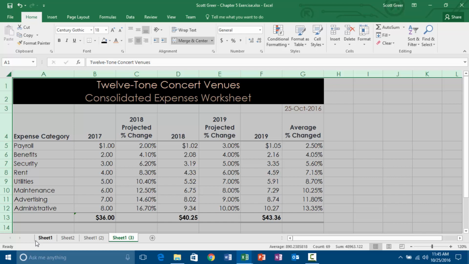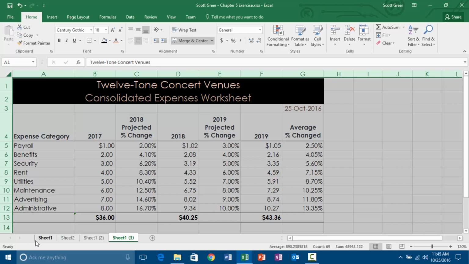So we have the same percentages on each one of these. To speed up data entry, Excel allows us to enter a number in the same cell through all selected worksheets. So we can change something in all the worksheets at once. This technique is referred to as drilling an entry.